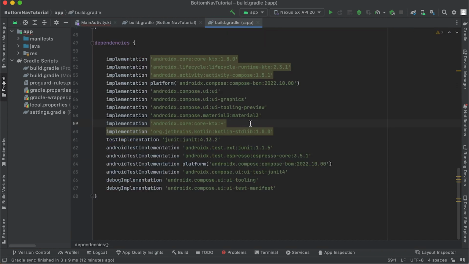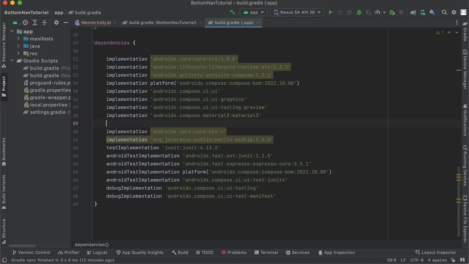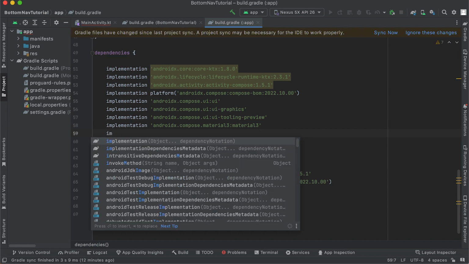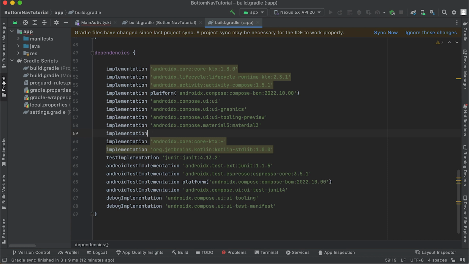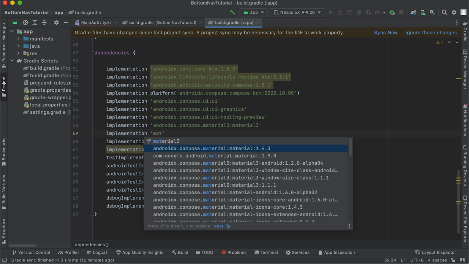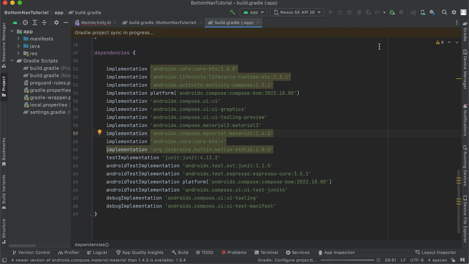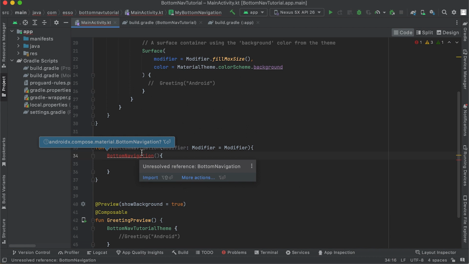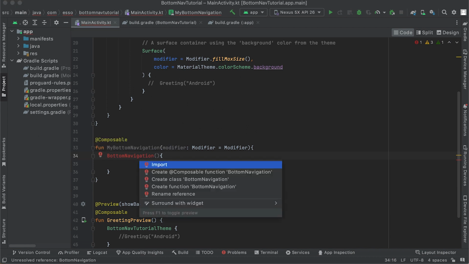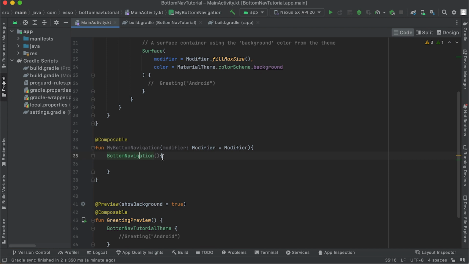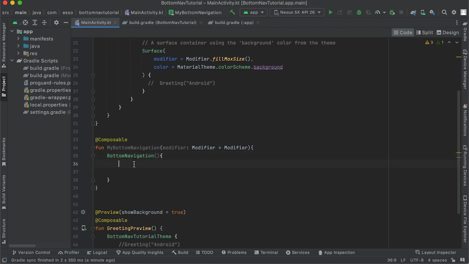We need to add the dependency: implementation androidx compose material. Okay, and synchronize. Import our bottom navigation dependency.